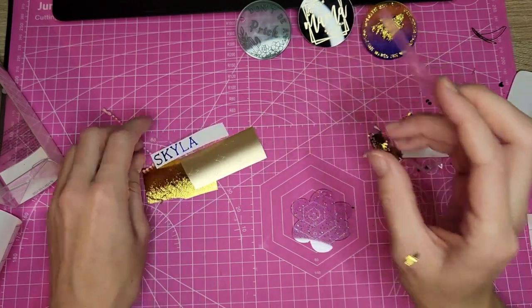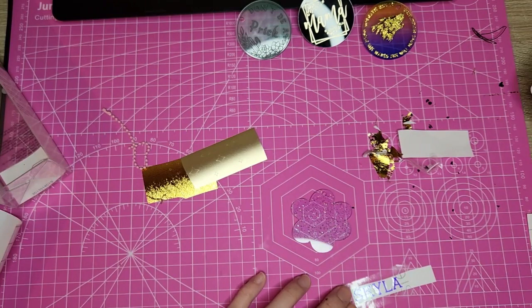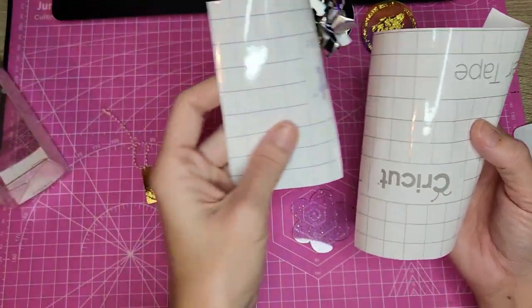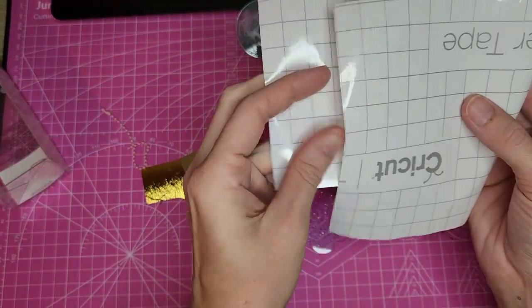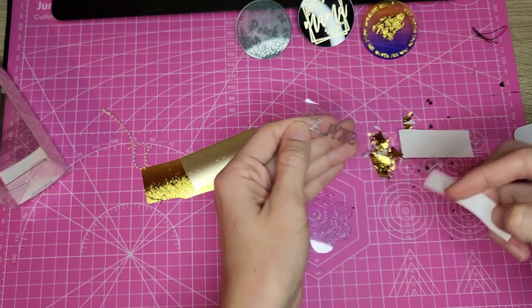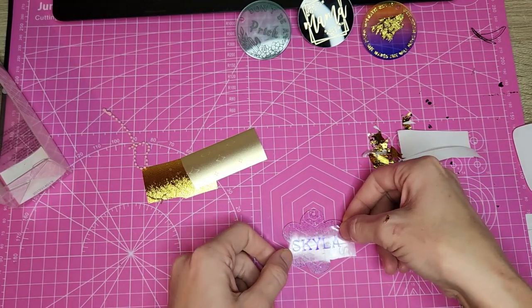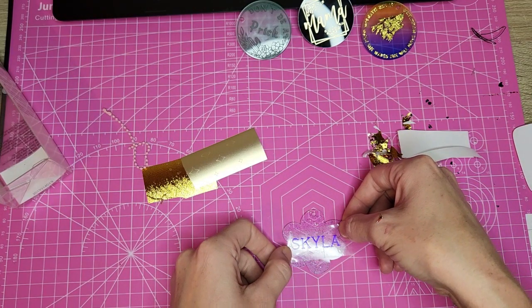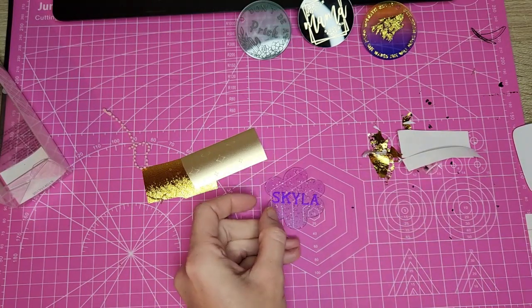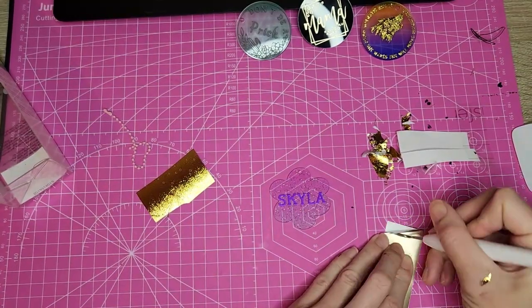I literally have weeded vinyl everywhere right now. So this is the normal grip tape, transfer tape, so you can tell the difference between them. This is normal and this is strong grip with vinyl on it. Strong grip has the purple lines. Okay, rolling method. That is super cute. Okay, so these ones I'm going to apply piece for piece.